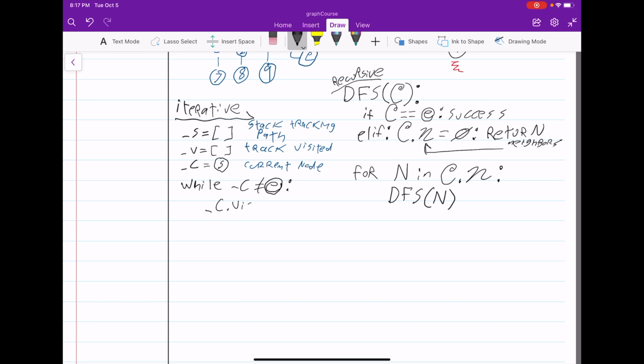iteration. First, we set our current node equal to visited. Then we get a list of unvisited nodes.